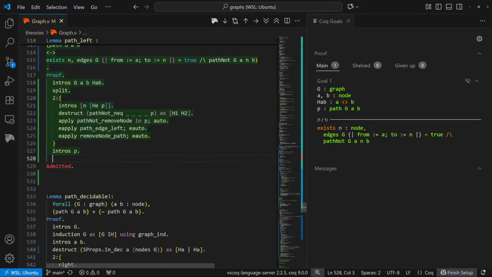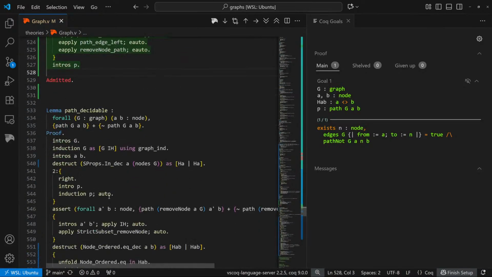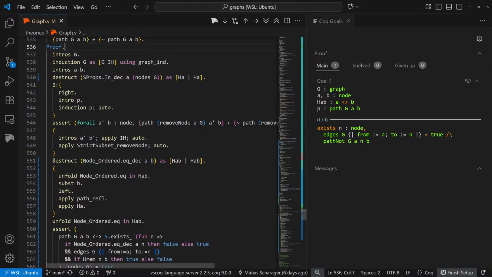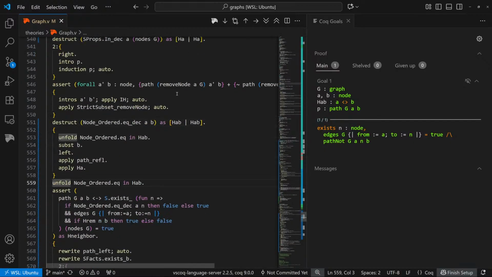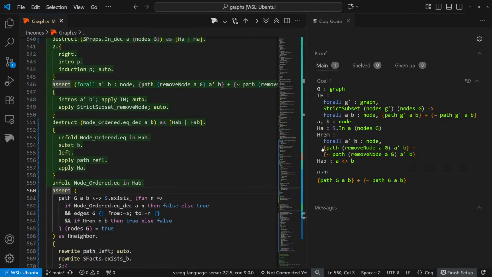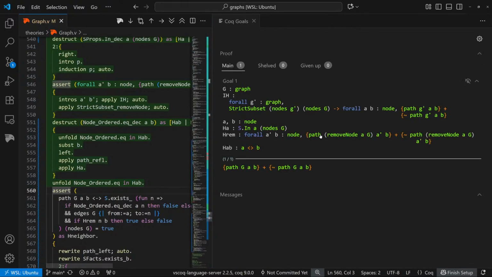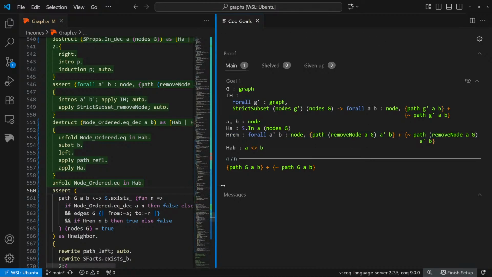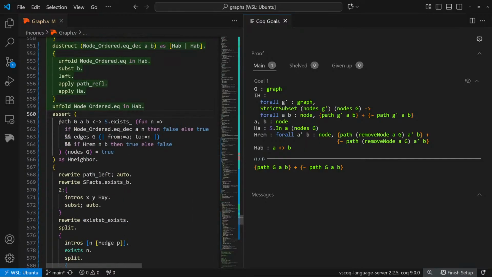Just to recap before we go, we went ahead and wanted to prove this path decidable. And so when we got down to in here, we wanted to convert from the path of the removed nodes into the path of the larger version by first traveling down one particular edge and then continuing on to the remainder of the path. So we can describe that process here with this statement.